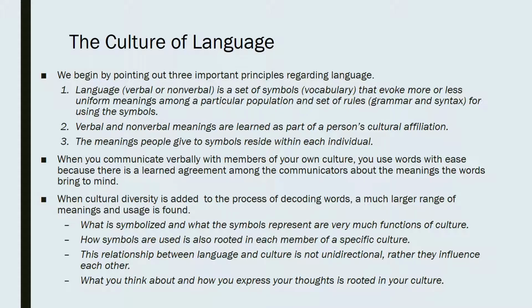We're going to talk about the culture of language, and we begin by pointing out 3 important principles regarding language. Number 1, language, verbal or nonverbal, is a set of symbols, otherwise known as vocabulary, that evoke more or less uniform meanings among a particular population, and a set of rules, i.e., grammar and syntax, for using those symbols. Number 2, verbal and nonverbal meanings are learned as part of a person's cultural affiliation. And number 3, the meanings people give to symbols reside within each individual.